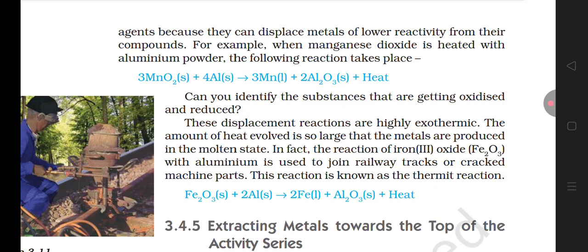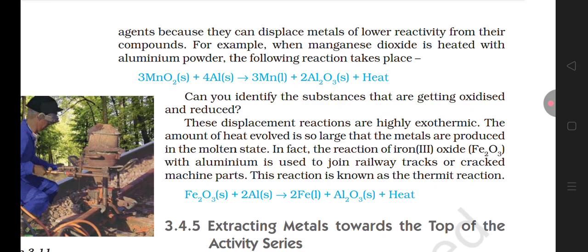Okay, so the most widely used method for refining the impure metal is electrolytic refining, in which on one side you keep the pure metal and on the other side you keep impure metal. Many metals such as copper, zinc, nickel, silver, gold etc. are refined electrolytically. In the process, the impure metal is made the anode, and the thin strip of pure metal is made cathode. A solution of metal salt is used as electrolyte.